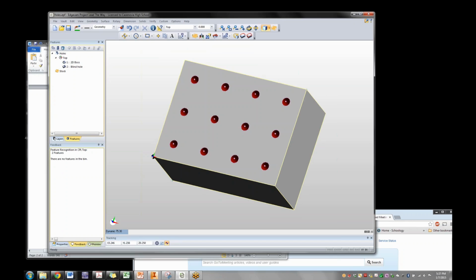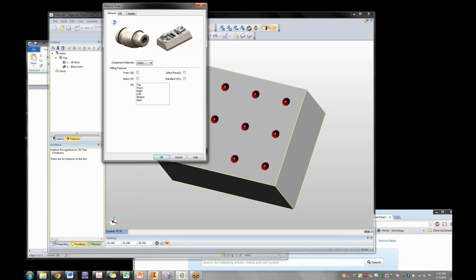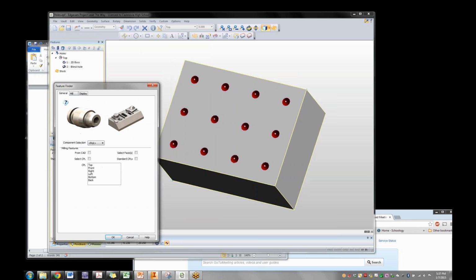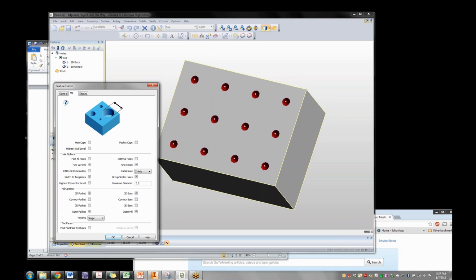And also, let me just go back to Feature Finder for just one second. I will tell you, because Chris has had this set up before, his just worked. Yours would not for this file. Unfortunately, because EdgeCAM is a European company, they're set up by millimeters, and I don't know why it doesn't try to translate it for us. But when he goes over to mill, where it says maximum diameter right now, he has changed that, and the maximum diameter is going to be something like 40. Yeah, 40 or something like that, and it's supposed to be 40 millimeters. What you're saying is anything over a half an inch is not a hole, I'm not going to drill it, I'm going to pocket it instead.